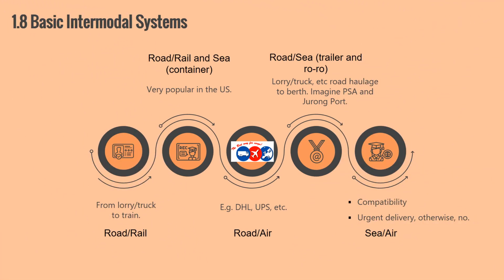Modal system, this one I will just go through very fast. Intermodal system from road or rail. When we talk about road, it involves rail, because road is the cars, the trucks, but rail is a train that requires rail. If the train doesn't have rail, the train cannot move, right? So this is about bringing your goods from the truck or the train to the sea. Straightforward, normally container. And it's very popular in the US, alright?